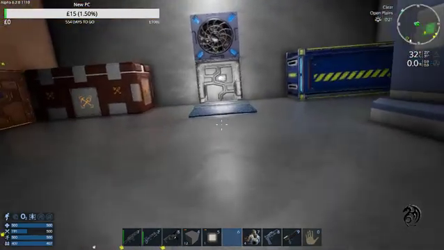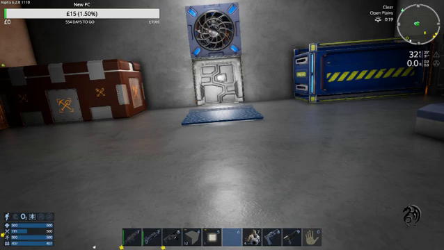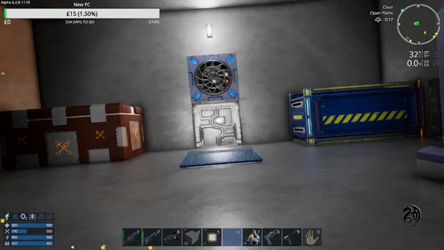Right. Right, let me just double check OBS. So we've done 2 hours, 10 minutes. We're going to take a break. And we're going to do another 2 hours of Empyrion Galactic Survival, because I want to do some more work on the CV. So we'll be back in around about 10 minutes.